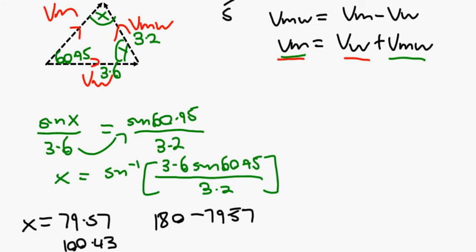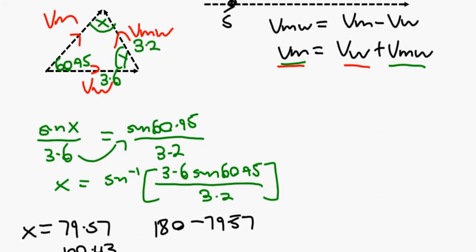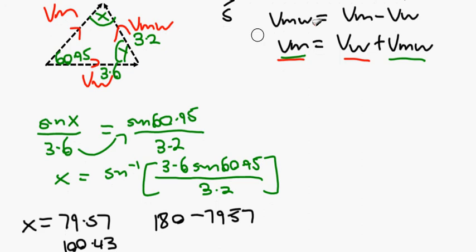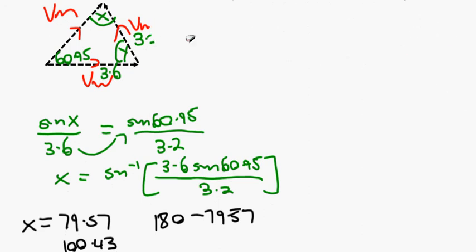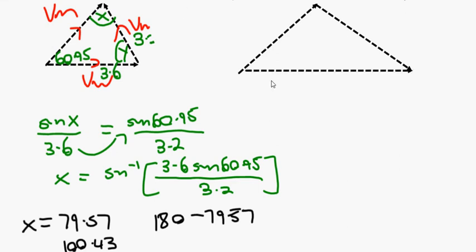Okay? So I'm going to draw two triangles now. So I'm just going to rub this out. Now what we have is that the angle X could be two possible values. It could be an obtuse angle of 100.43, or it could be an acute angle of 79.57. So let this one be the 79-degree angle, and then the next one is going to be a wider base because it's a wider angle. And what we have here this time is that this one's going to be 100.43. This is still 3.6. This is still 3.2.